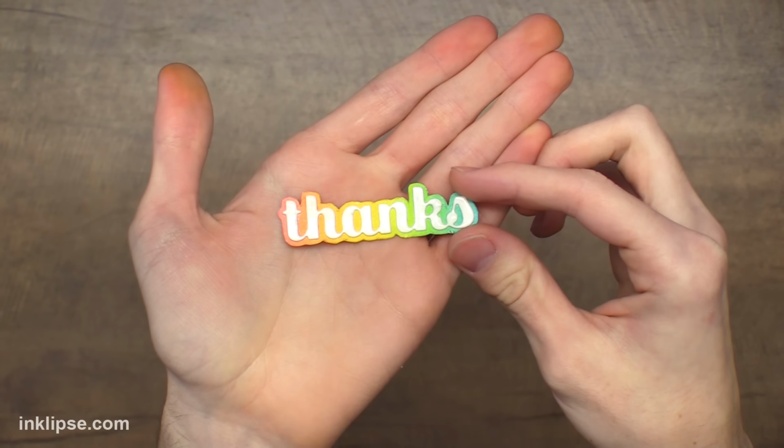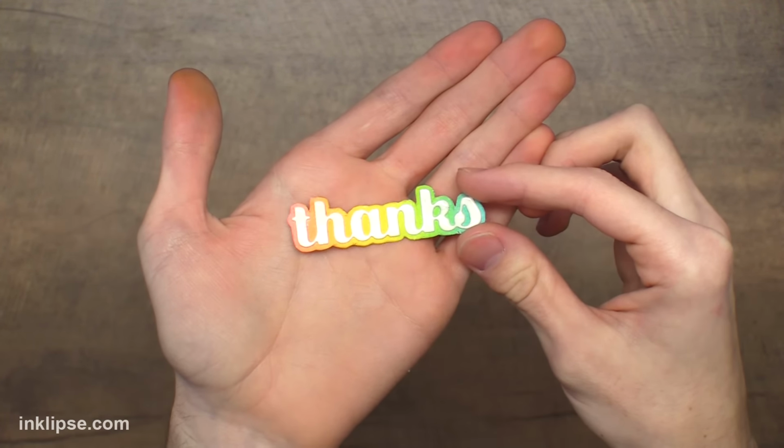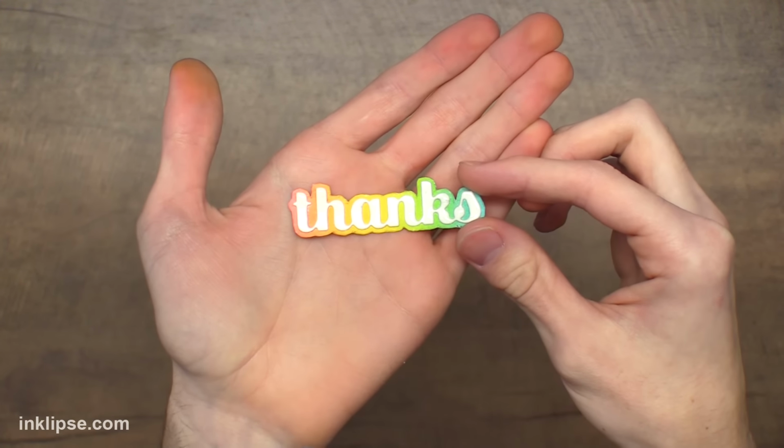And there you go, that's how you create a really awesome little shadow for the back of words. I think this really makes it stand out and adds a little bit of extra touch to your card.